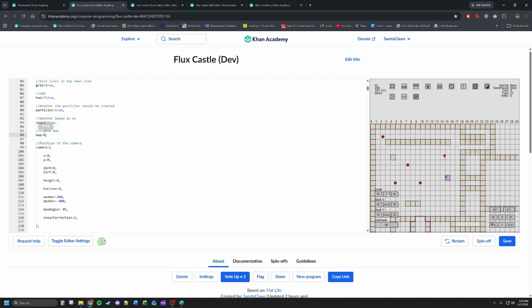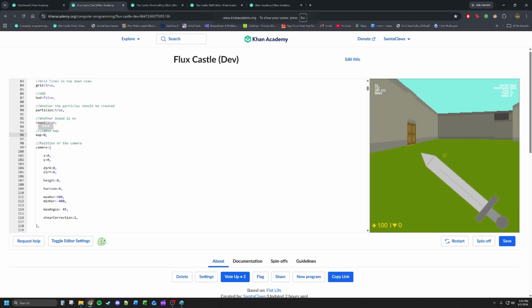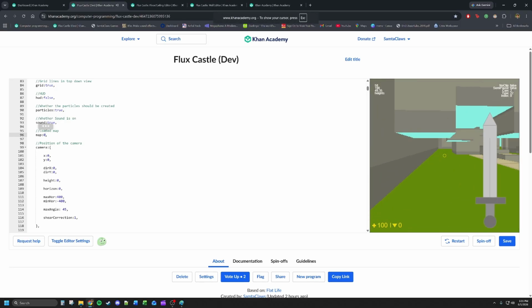You tell it the level that you want to go to. You tell it whether or not you have a special starting and finishing position. You can tell it specific things, like where you want to start in the map specifically. Using these buttons, you can change where that is. Setting to false spawns you at the place you would spawn by default in that level. And so walking into it takes you to the next level.